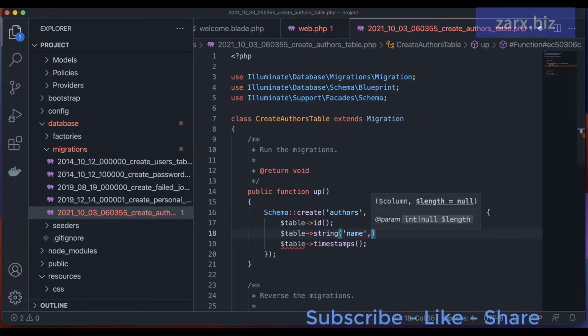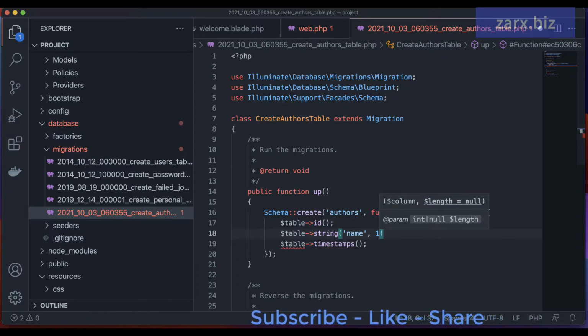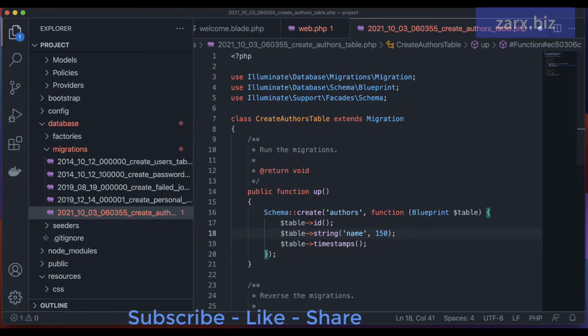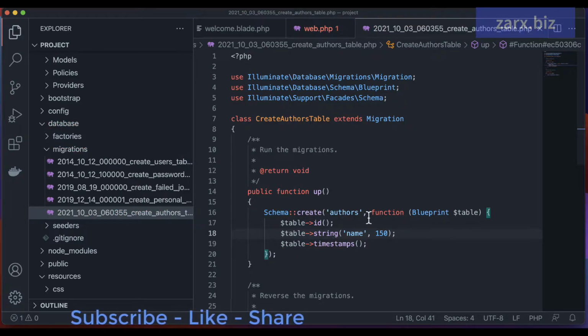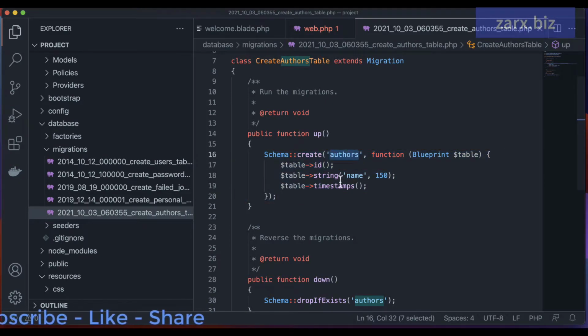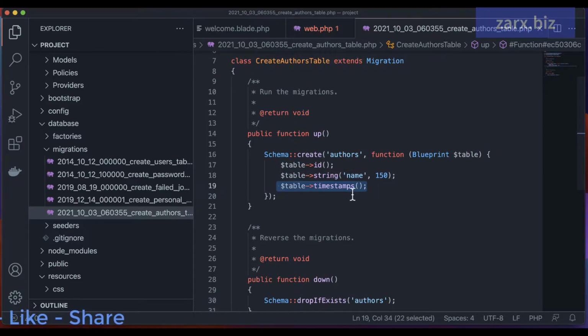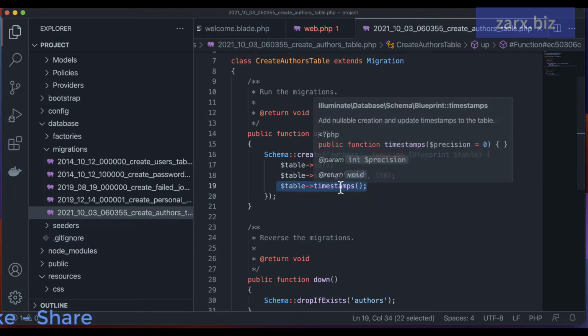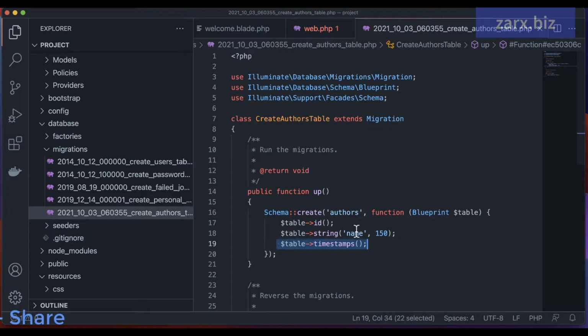Now if you want to limit the length, you can pass the second parameter as length. So if you pass 150, that's going to be the limit. So this is a migration now, and if you run this, it is going to create a table with the name of authors, and it's going to have id, name, and created_at and updated_at fields. So yeah, this is what it's going to be.